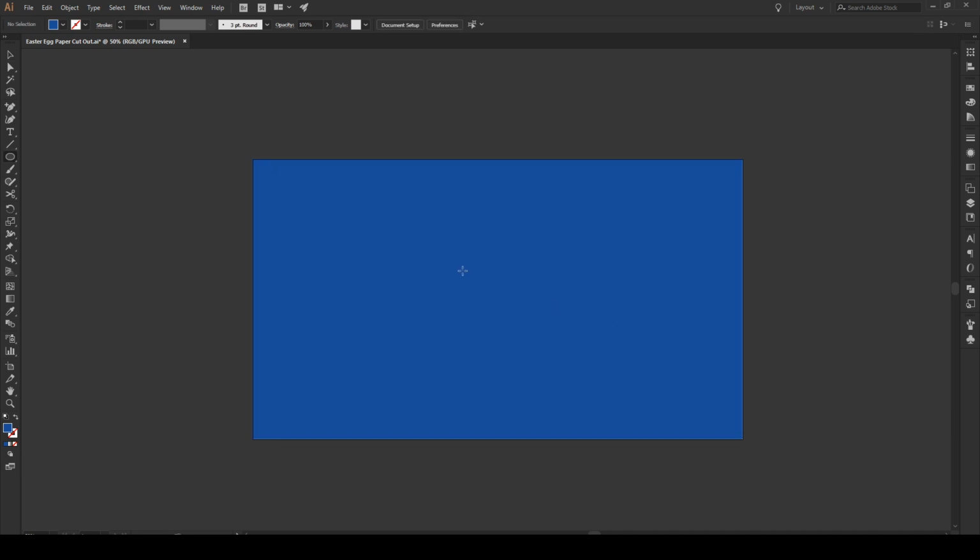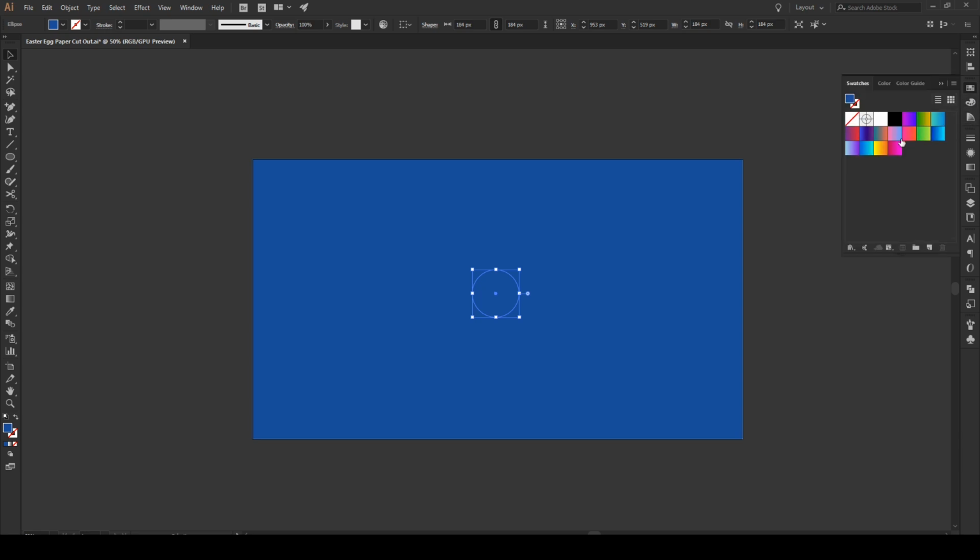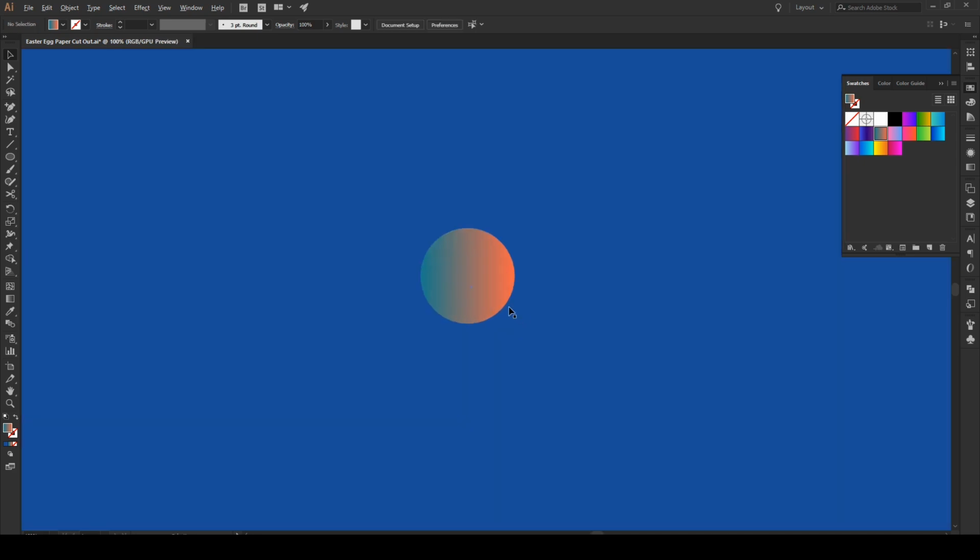It's really easy. Press L to use your circle tool, click and hold shift, and make a small circle like that in the middle. And we're going to give it a different color, and actually I'm going to use a gradient because that's quite an interesting effect. You don't have to, but I will in this case. We have our gradient. I'm just going to press G and rotate it by 90 degrees, and then move it right here. Okay, cool.